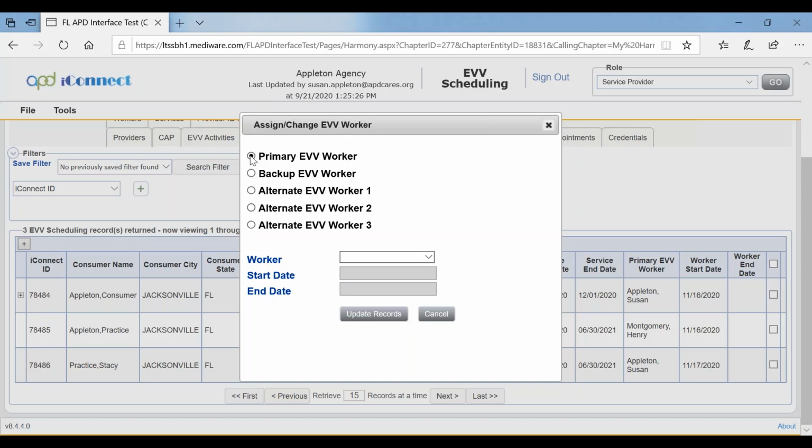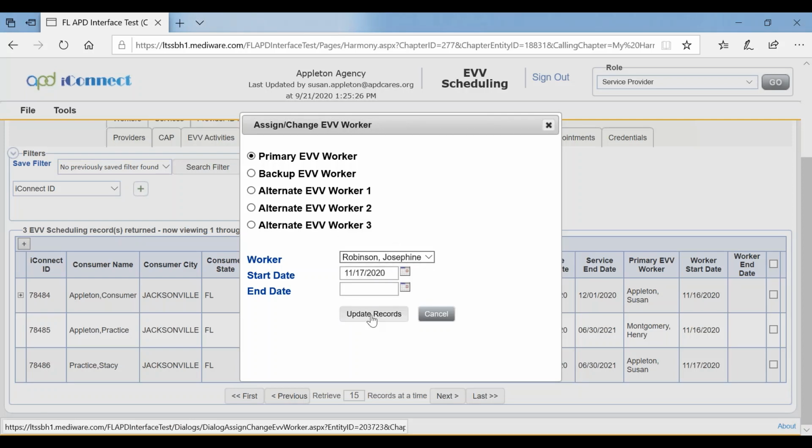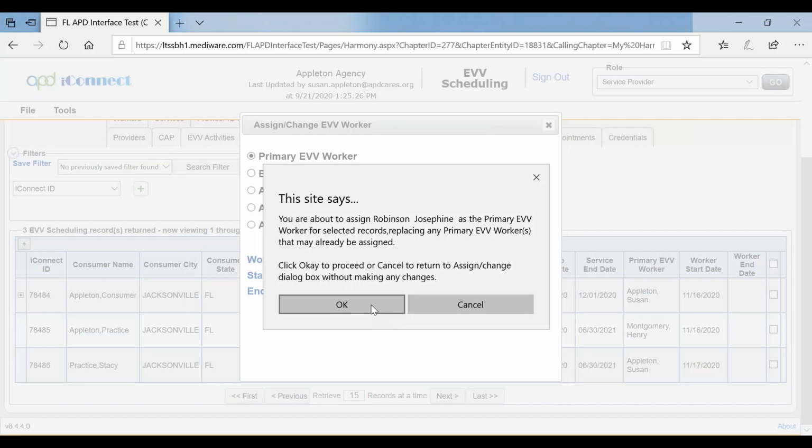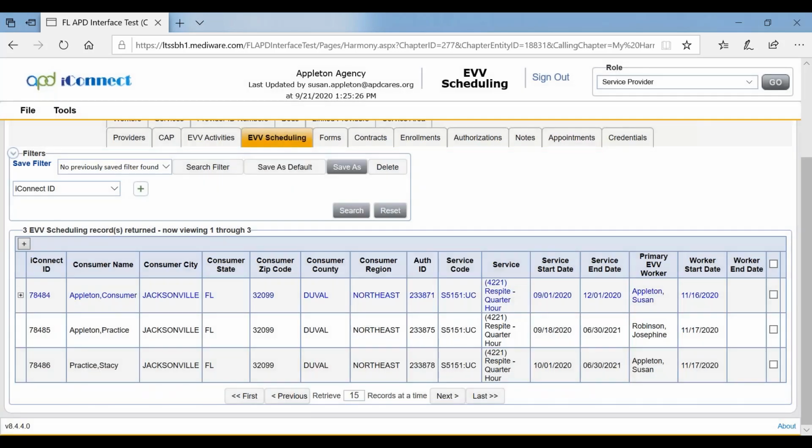We choose Primary EVV Worker. Choose the name of the worker who's now going to be the primary worker. We indicate a start date and click Update Records. You'll get the same messages confirming that you want to do what you're doing. And now you'll notice the primary worker for that consumer has changed with an effective date of the date that was indicated.